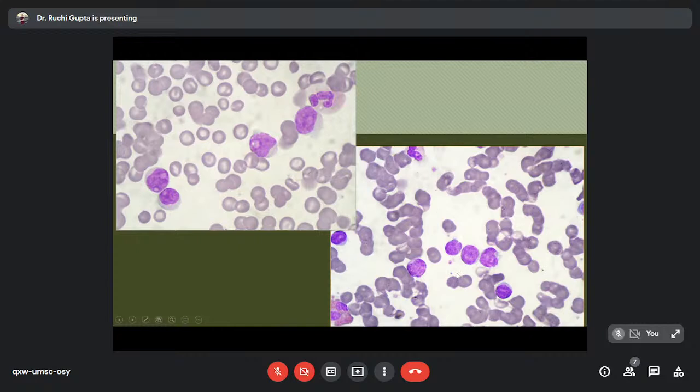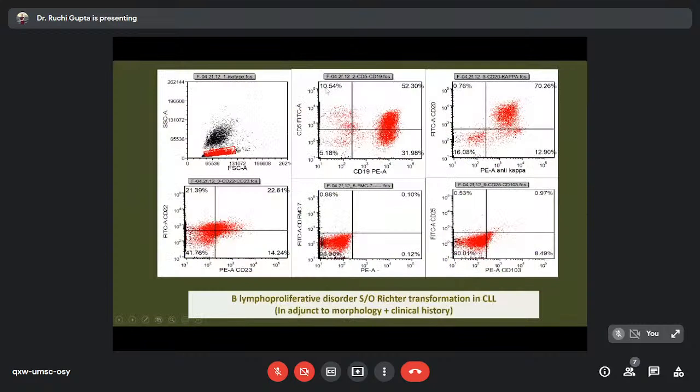So when we did a flow cytometry for this case, this dates back to 2012, though we have seen more cases thereafter, but this is the one which is there in my records, so I bring this up again and again. So this is CD5 positive, CD19 positive, CD20 is positive, but CD22 is dim, CD23 is dim, FMC7 is negative, CD25, CD103, etc. all negative. So given that this was actually a patient of CLL which had progressed to increasing size of the lymph nodes and cytopenia, a possibility of Richter transformation in a known case of CLL was suggested.